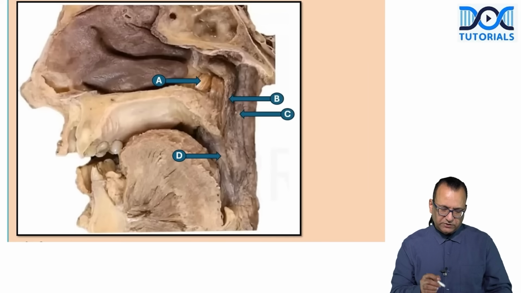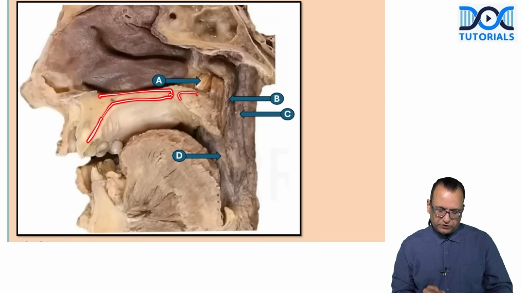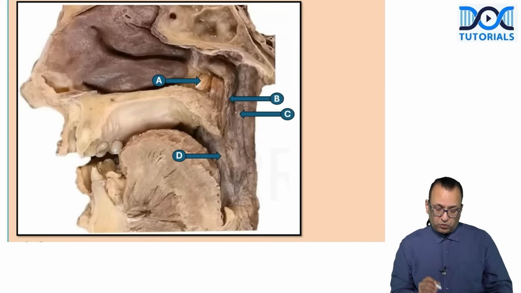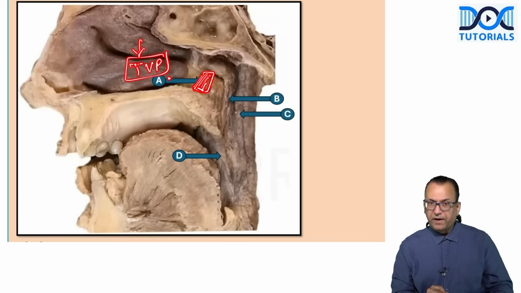It is a sagittal section of the head and neck. You can see that superior turbinate, middle turbinate, inferior turbinate in the lateral wall of the nasal cavity is evident. You can also see the hard palate here, and then there will be soft palate down there, uvula. And you can see the upper teeth here. You can see the tongue also, major bulk of the tongue made by genioglossus muscle. So what is this muscle here which is going towards the palate? It is actually tensor veli palatini, developing in the first pharyngeal arch, supplied by the mandibular nerve branch of trigeminal.